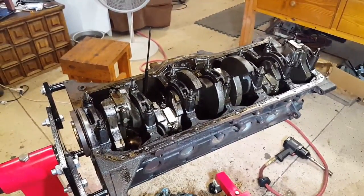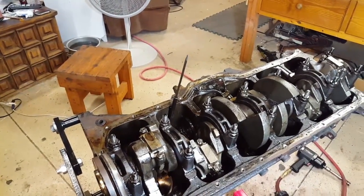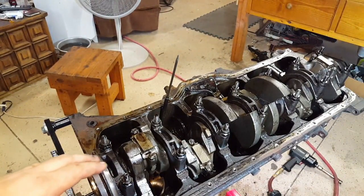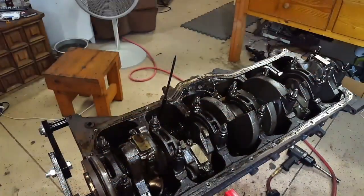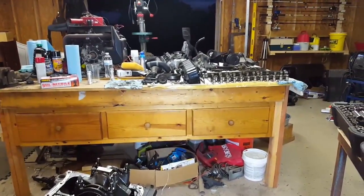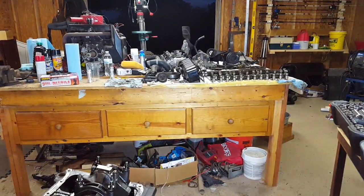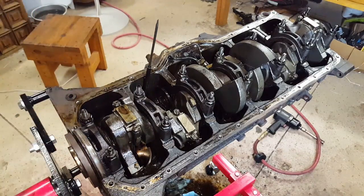There's not a lot of alignment and stuff from what I understand. But I'm stopping for the night for this. You're supposed to mark these so that basically — the same thing as keeping organized — that's the main deal. Got everything over there all set up. Keeping organized because pretty much everything you take off, you want to put back in the same place if it's not being replaced.